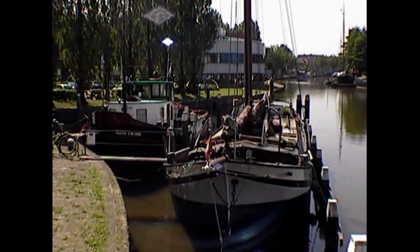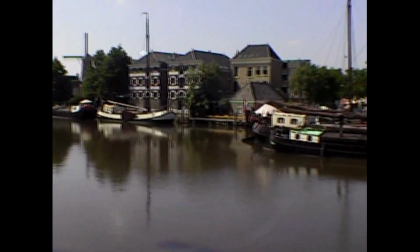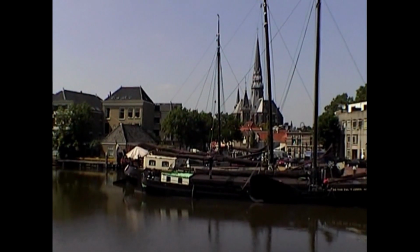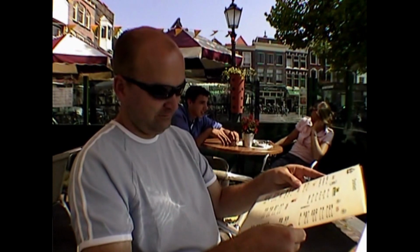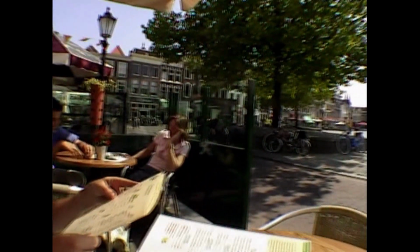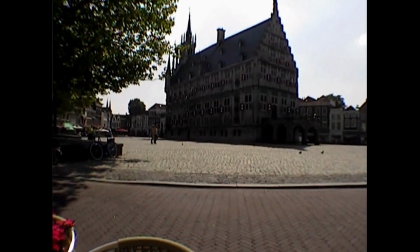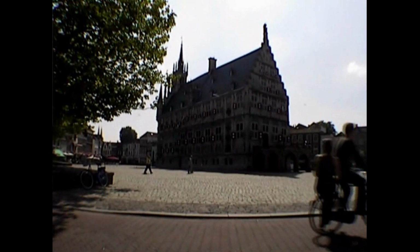Well, we just take one last look along the canal that we just cycled along, and look across there to the spire of the main church in the town. It's interesting because this church has a lovely chime, and so does the stadhuis. And we come here to have a beer or a drink while we're waiting, and then we're going to listen to the chimes on the stadhuis, and so that the two don't clash, the church chimes 2 minutes before the hour, and the stadhuis 2 minutes after. And here we go.